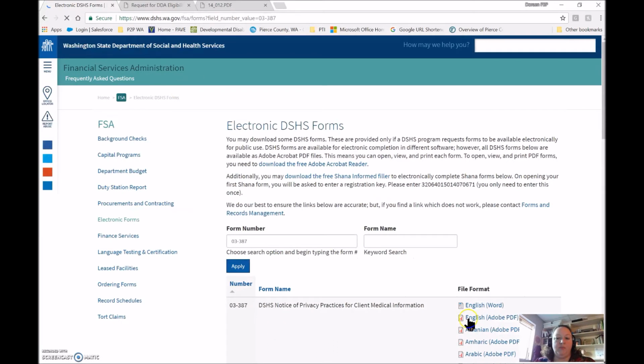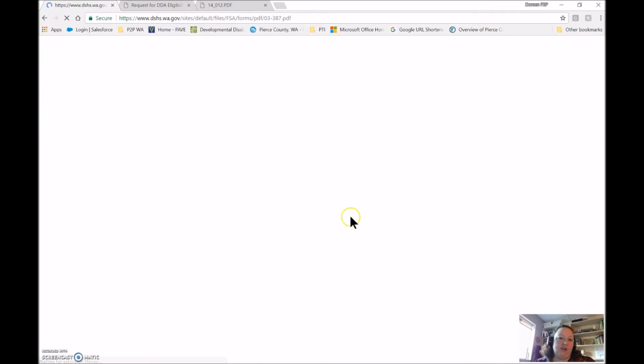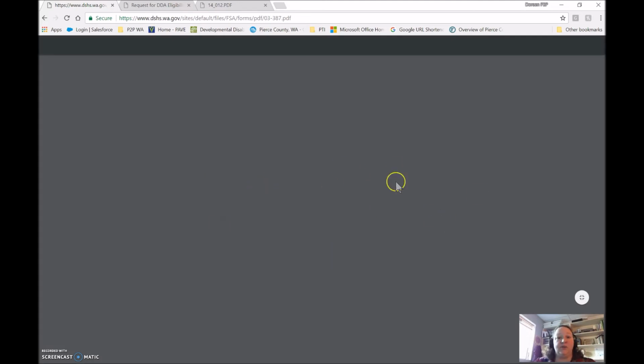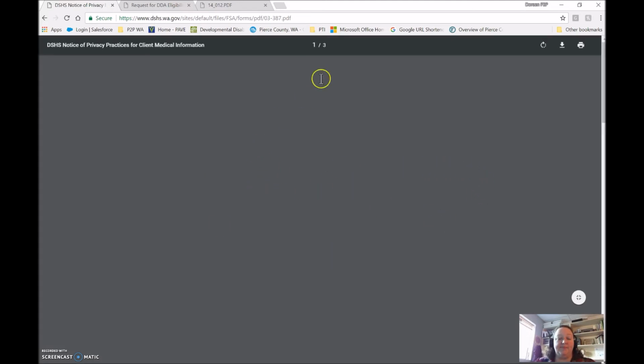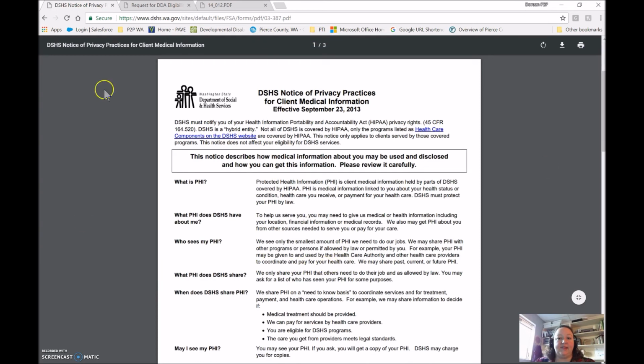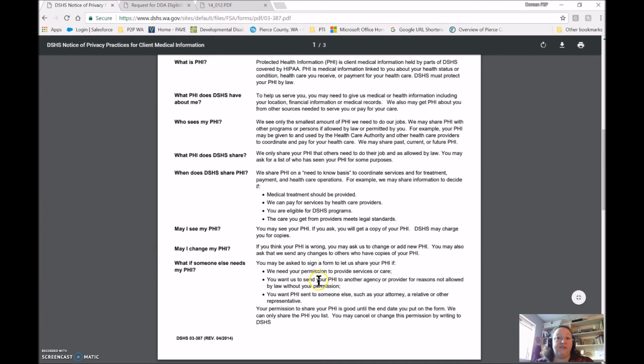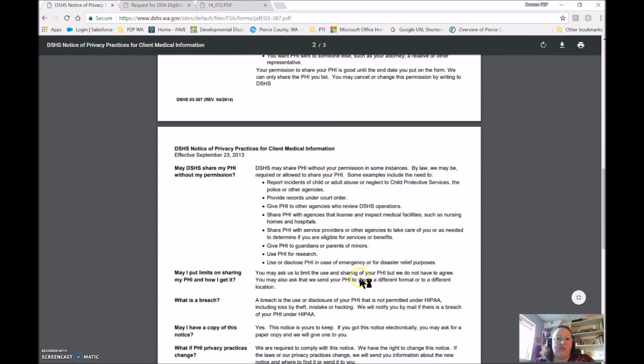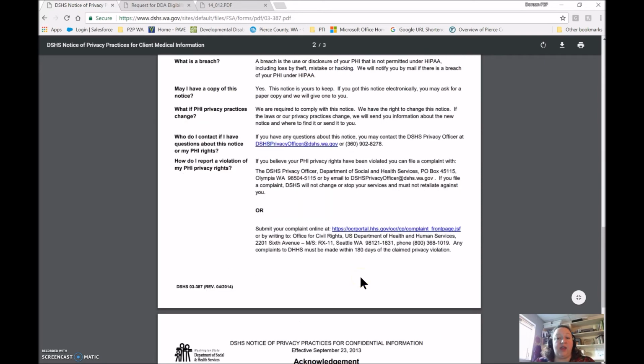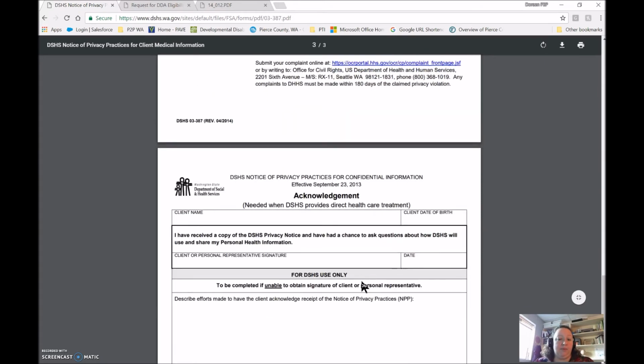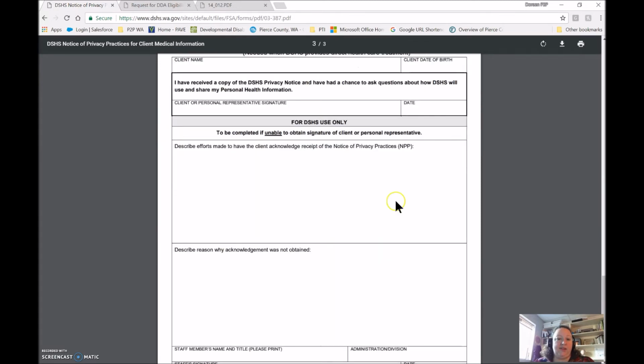That's the main purpose of this form here, is that it's wanting to know that we received the form, we understand that you're going to protect our health information, and we did receive that form as part of our eligibility process. You can call any of your regional offices at any time to get this packet mailed to you if you'd like to fill it out within their packet form. And usually that comes with no-cost stamped envelopes that you can send the information back.